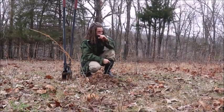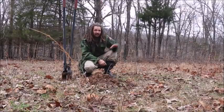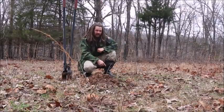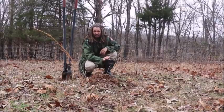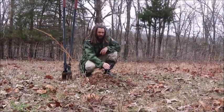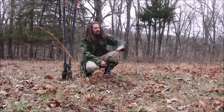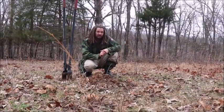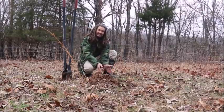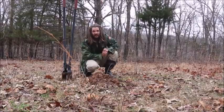If I was doing this sometime in the heat of summer, there's two things I would probably consider. Number one, I'm on a downhill slant. So whatever didn't fit back in, because I'm gonna add some amendment and fertilizer, some rabbit manure here, I would create pretty much a little horseshoe around here. So if the water's slowly running downhill whenever it does rain, it would work as a catch. It would allow it in and send it down here. That's one thing I could do.